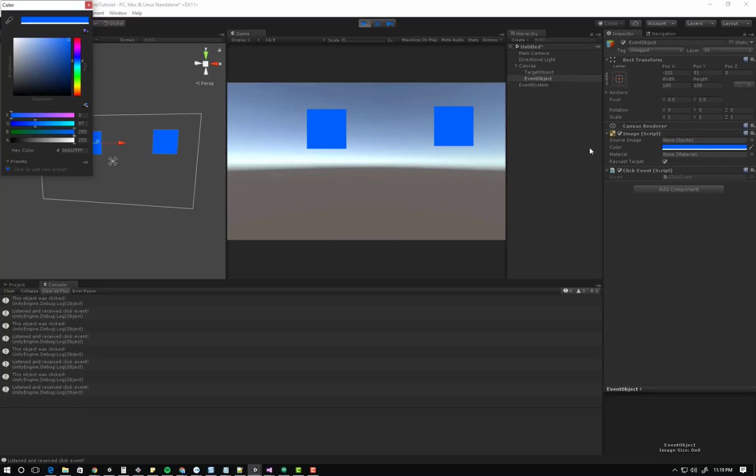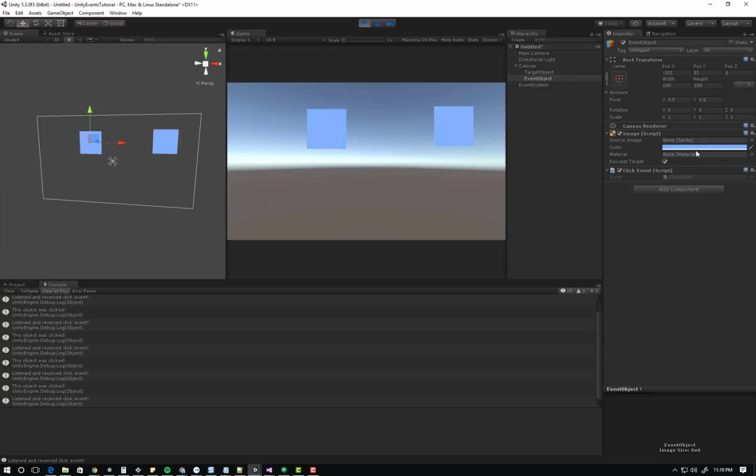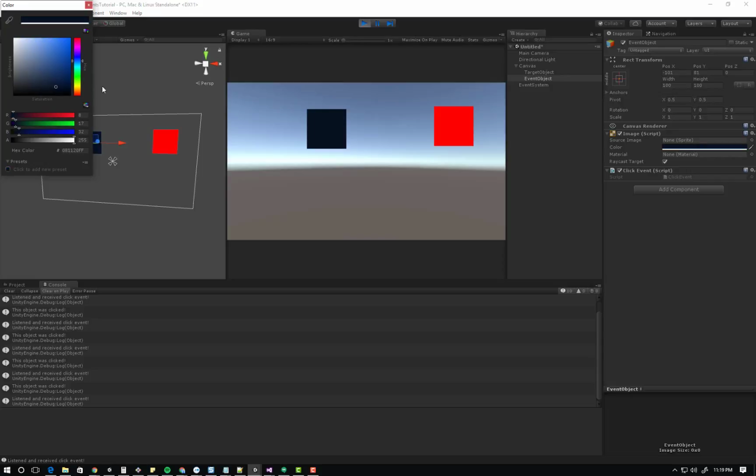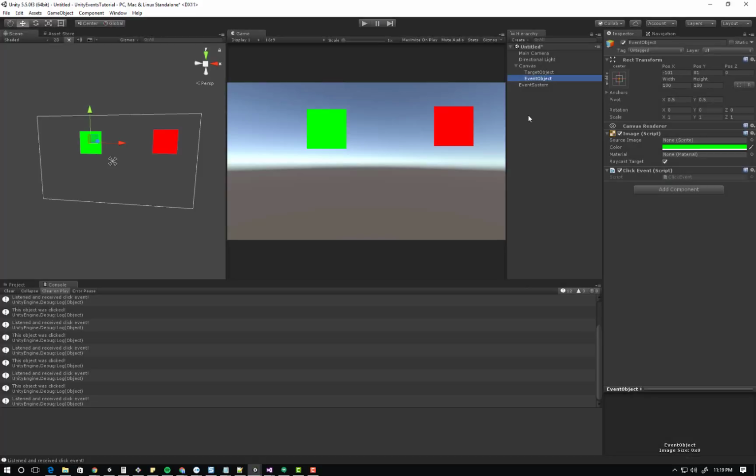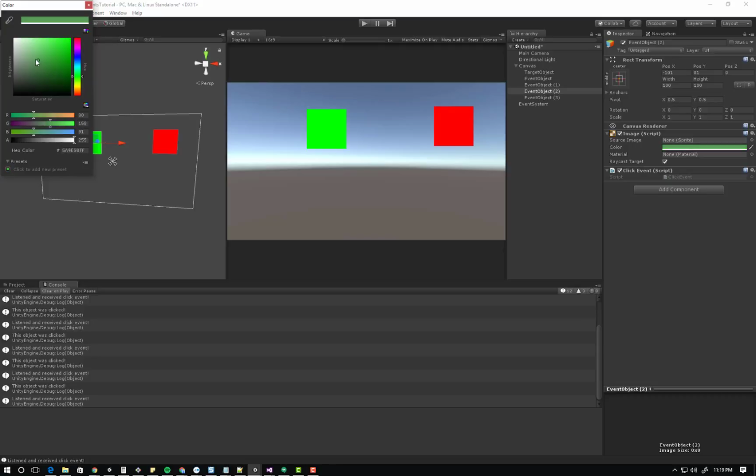Blue. So you can see all of a sudden it's taking on the same color as my target object, which is really interesting. And I don't have to write any extra code to make this happen for all sorts of unique objects. I can go ahead and duplicate this object here. Duplicate, duplicate, duplicate. And I can make each one of these a different color, and all of a sudden the power here starts to become really apparent.